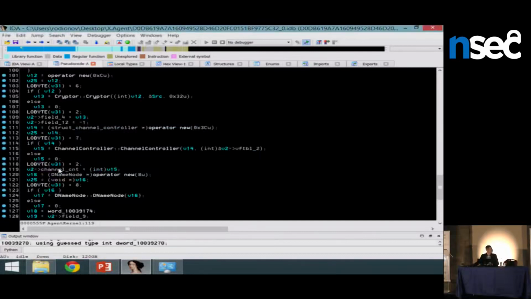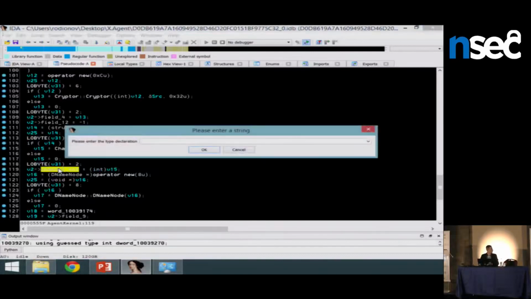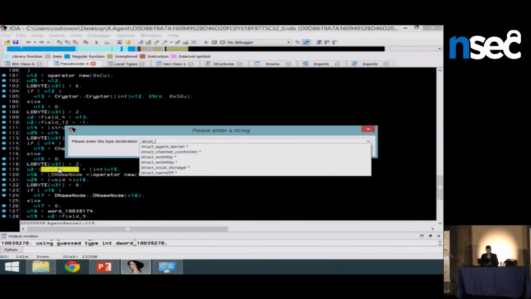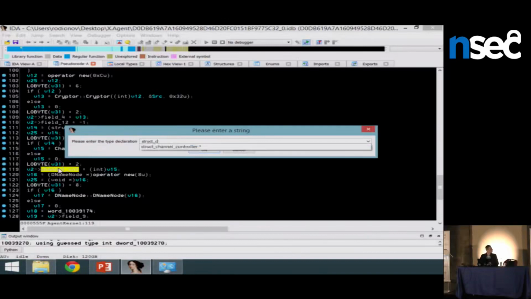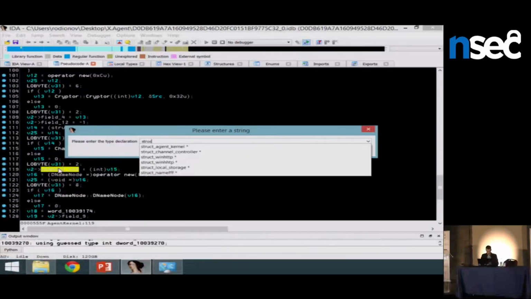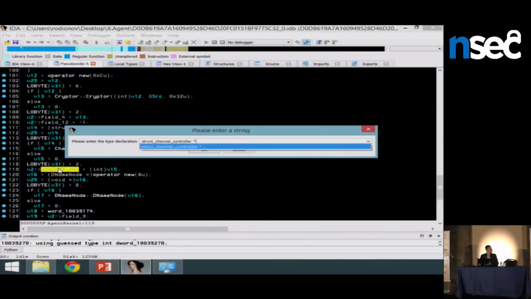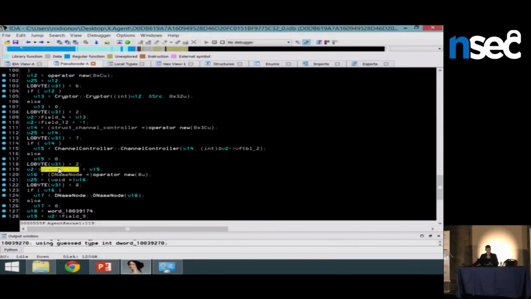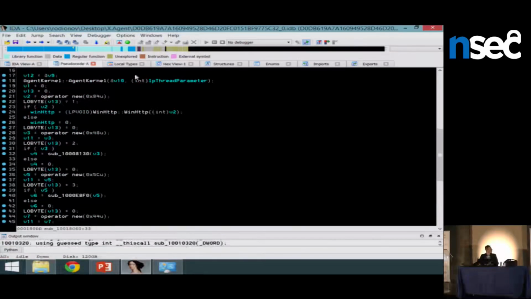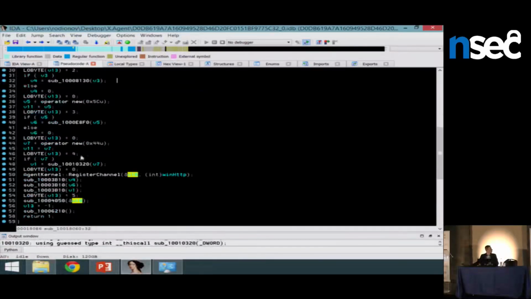And the most important thing is we need to reconstruct its type as well. So we're reconstructing channel controller. Okay, and now when we are going to this variable, we can go to this method, which is register channel.